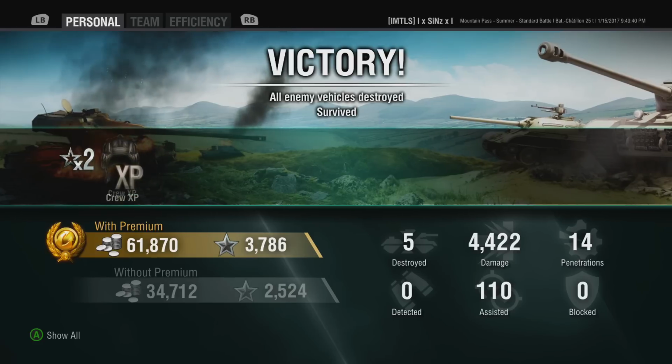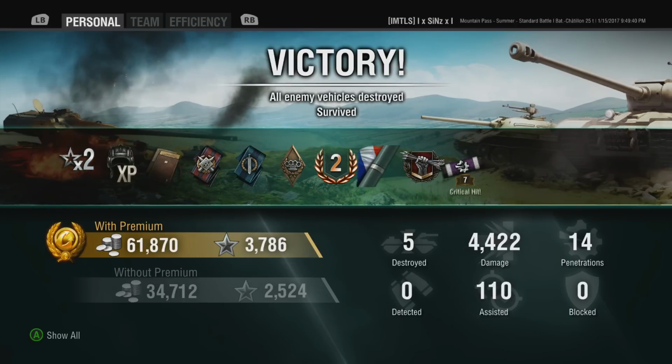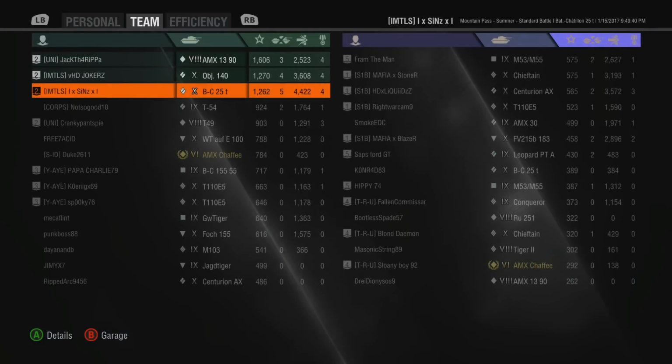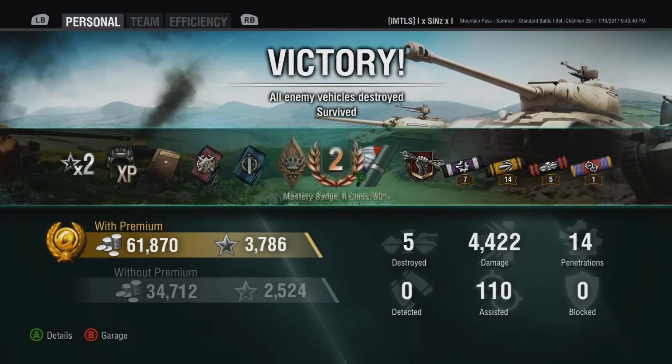This one was 4,400 damage, 5 enemy tanks destroyed for myself, a crucial contribution between us, only 110 assisted damage, just shy of 4,000 experience, and all of us topped the team. 2,000 damage for Jack, 3,600 for Jokers. But team play and teamwork is so important, ladies and gentlemen.